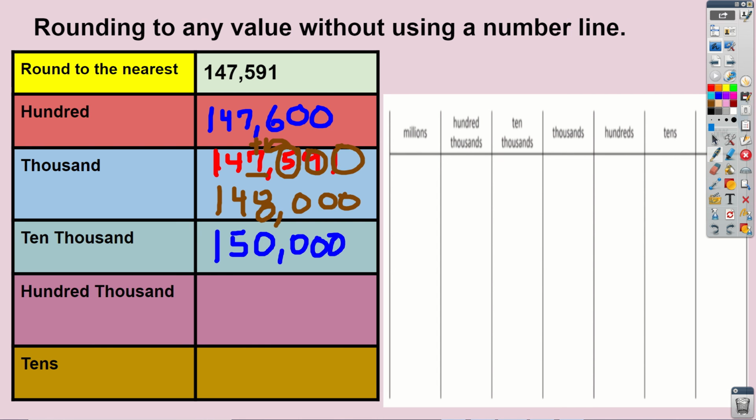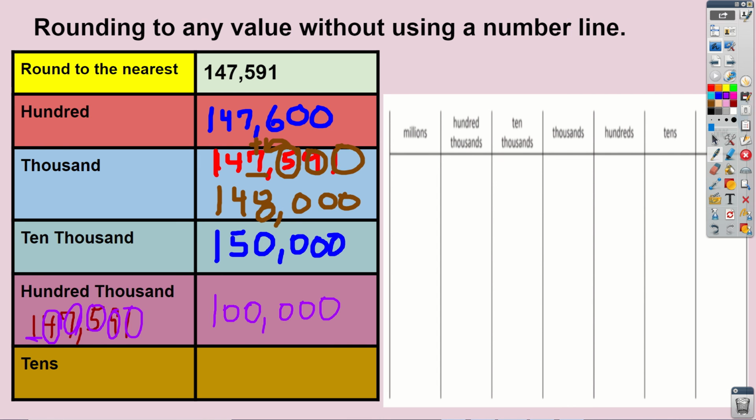Next, we're going to round to the nearest 100,000 spot. The number with 100,000 in it has 6 digits. This number does have a digit in the 100,000 spot. So I'm going to rewrite this number right here so we can work with it. And I'm now going to underline the digit in the 100,000 spot and circle the digit next door. That digit is 4. 4 goes down on the rounding roller coaster. So all of the other digits will now round down to 0, and our answer would just be 100,000.